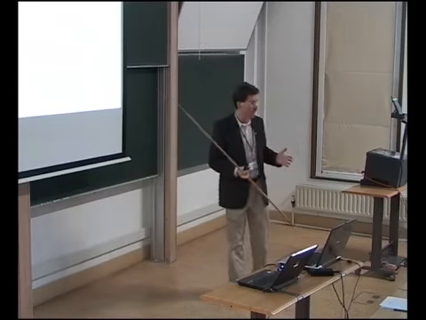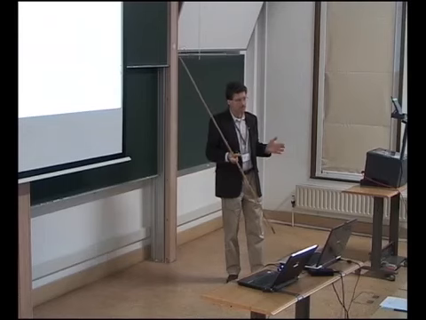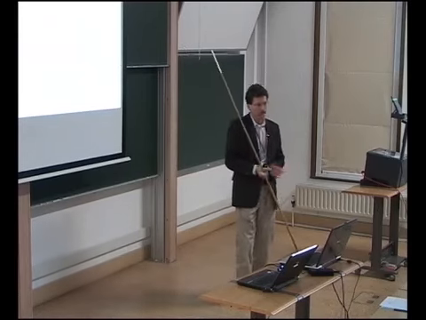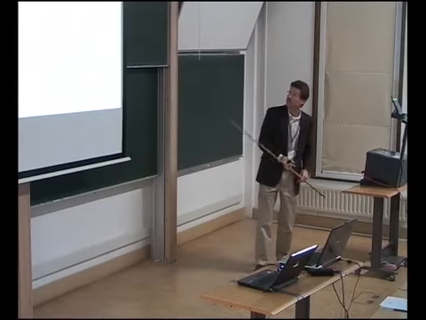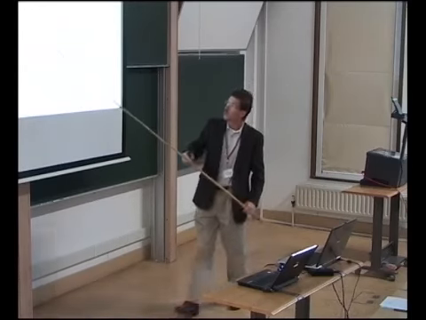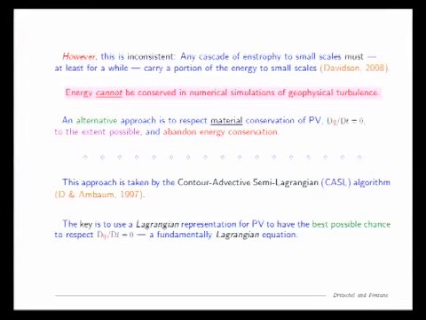Now, conserving energy is probably not going to make a huge impact, so you can probably build in energy-conserving schemes, but you're also modifying the dynamics by doing that. So you have to be a little bit careful. What you really would like to do is have some way of estimating how much the energy should decrease at a discrete level, and then build that into the numerical model so that you build in what all the small scales are doing. But we don't have a theory for what all the small scales are doing yet.